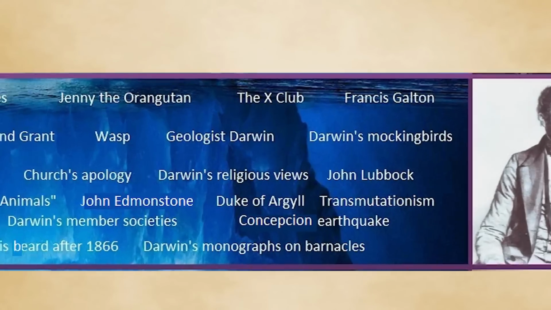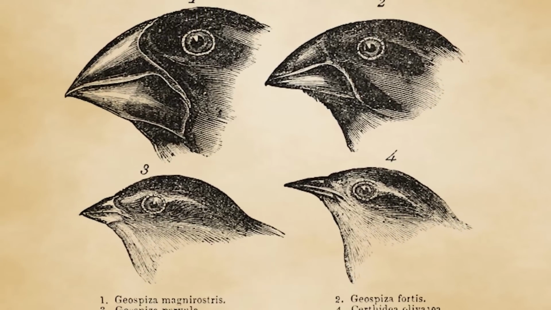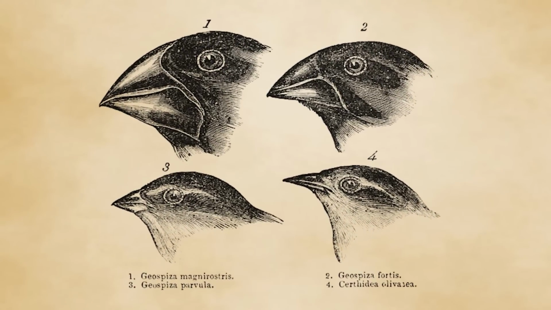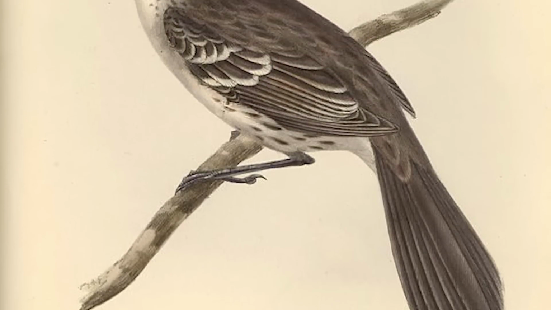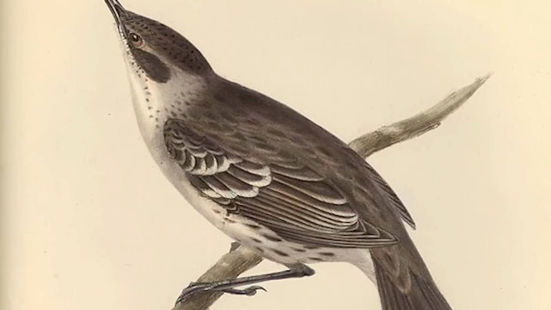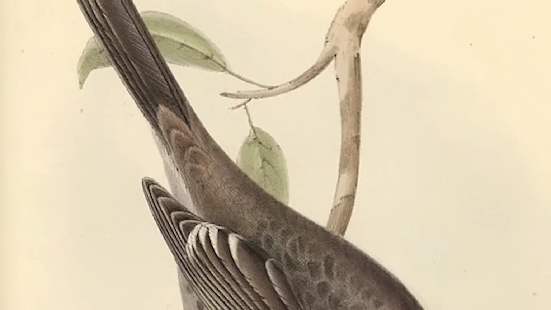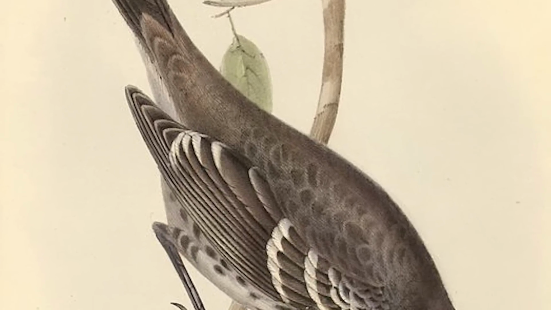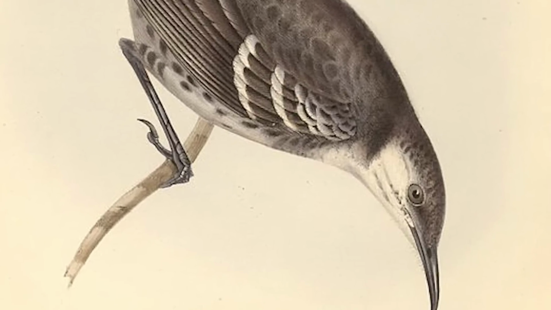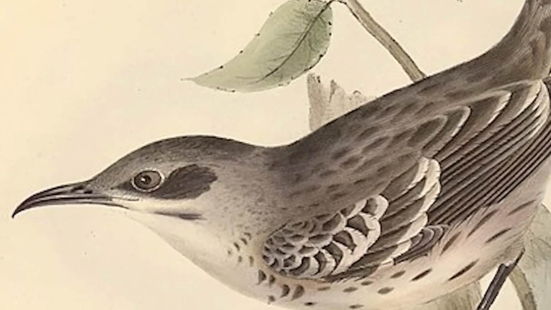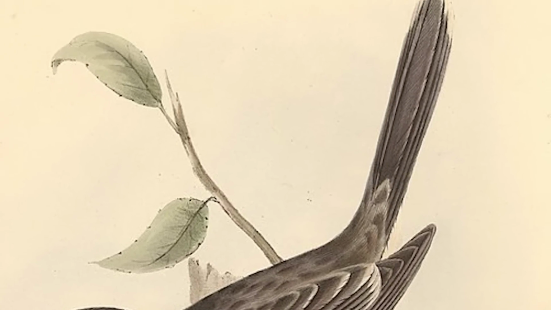Darwin's Mockingbirds. While Darwin's finches are perhaps his most famous ornithological specimens, his Galapagos mockingbirds may just be as, if not more, important to his discoveries. Much like the finches, Darwin was quick to notice the subtle differences in the mockingbirds from island to island, and he set about collecting specimens. Again, like the finches, he concluded that they likely had a common ancestor hailing from the South American continent. However, he went a step further with the mockingbirds, concluding that all mockingbirds were subject to common descent based on strong similarities between all known species.